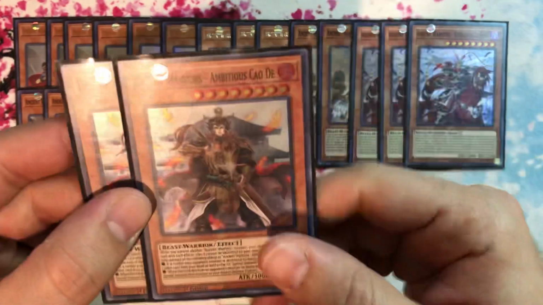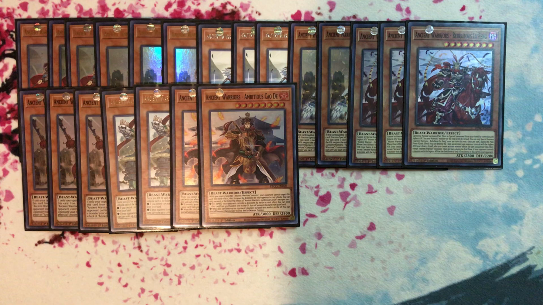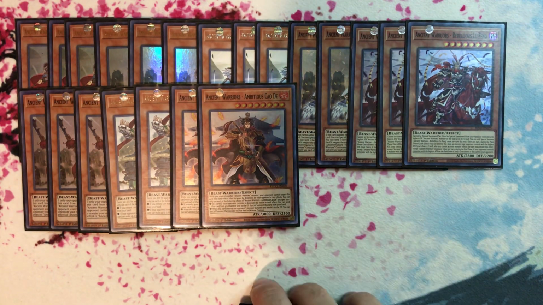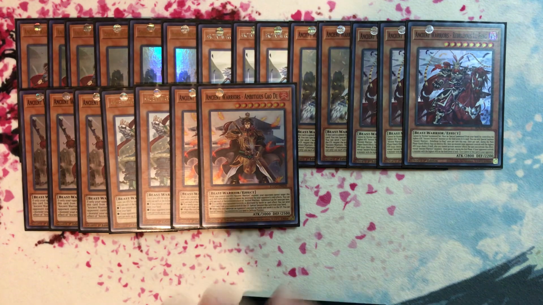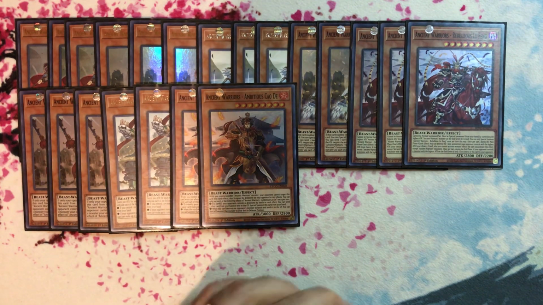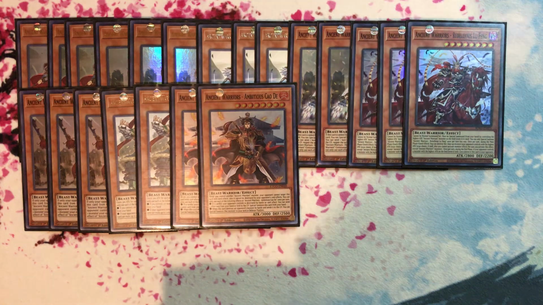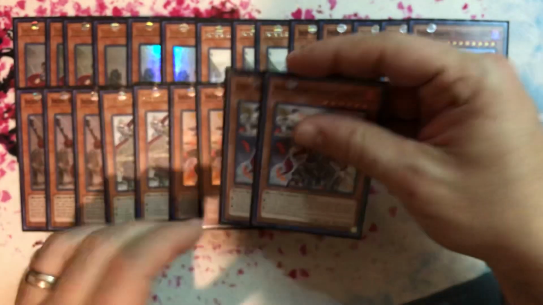We also play 2 of the Ambitious Chao Day. Now him, if a card your opponent controls is destroyed by battle or card effect, you can send one other card from your hand or field to the graveyard and special summon this card from your hand. And then when this card destroys an opponent's monster by battle and sends it to the graveyard, you can special summon that monster to your field in defense position. So kind of really cool effect. And also, if you haven't noticed, all of these cards want to send a spell or trap to the graveyard, and your Ancient Warriors spells have effects when they hit the graveyard, so that's kind of the key to this deck.